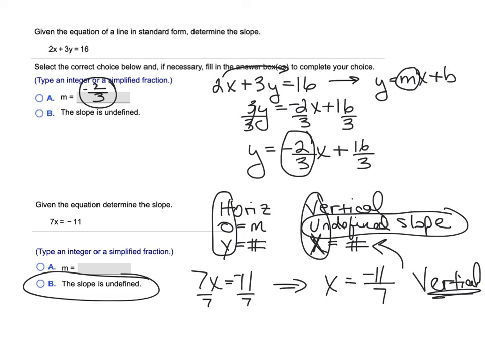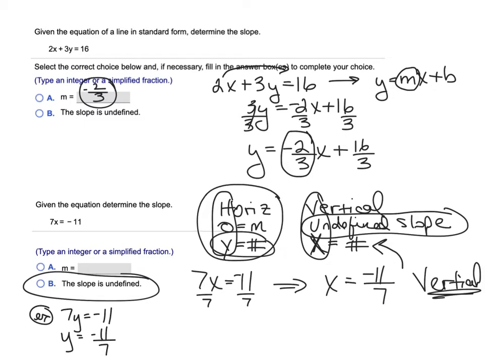And notice, it just depends. This is the problem they gave you. If I had given you, just to show you another example, 7y equals negative 11, and you would have solved this in terms of y equals, that's completely different. When it's in the form of y, we're talking about a horizontal line, because it's y equals a number. The slope for the horizontal would have been 0. So I'm just saying that this memory peg, HOY and VUX, is very helpful to not get mixed up on which one's the vertical and which one's the horizontal. And be prepared, you could be asked either one.